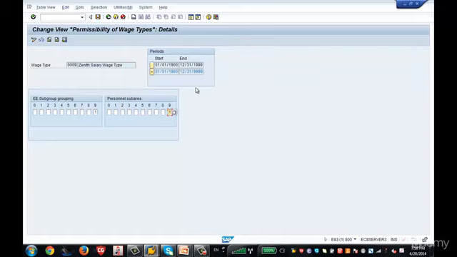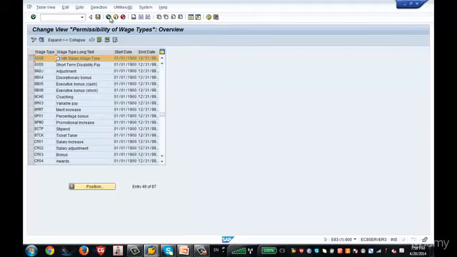So what does this screen show? You are permitting your wage type to the employee subgroup grouping and personal sub area grouping. It means whatever personal sub areas are in this group are eligible for this wage type, and similarly whatever employee subgroups you have assigned to this grouping 9 are eligible for this wage type. Now this basically ends our configuration of the wage type for infotype 8. Almost, I would say, 70% of the configuration is done.